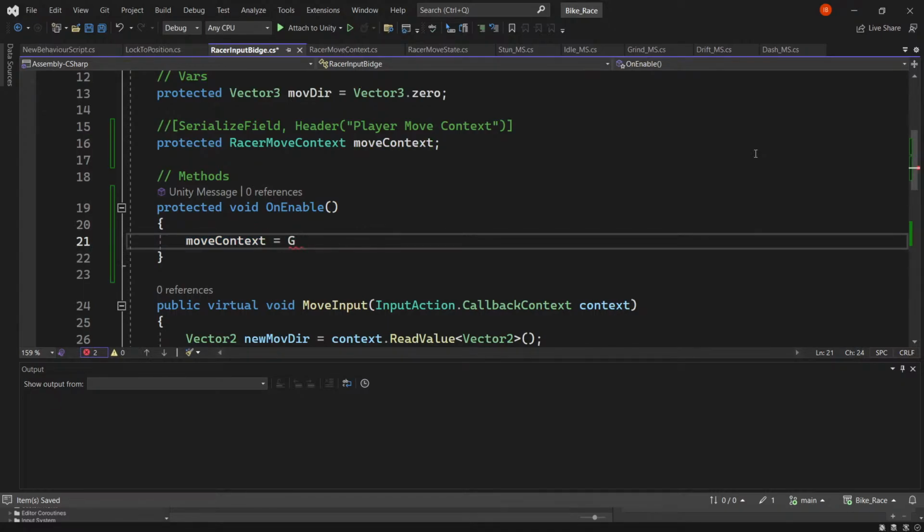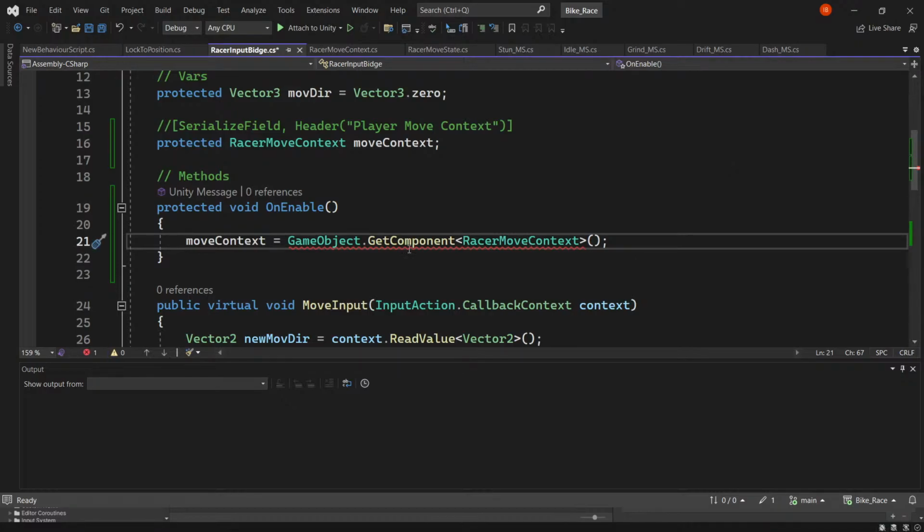GameObject.GetComponent, and then we're getting a component of type RacerMoveContext with parameters of nothing.